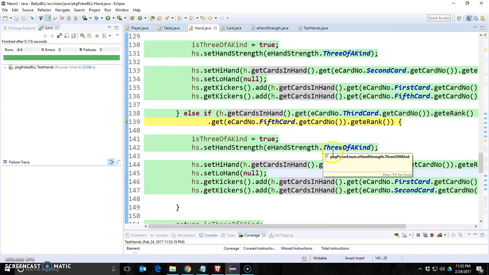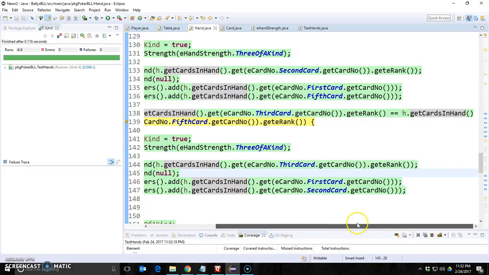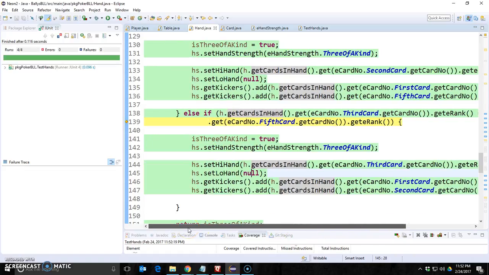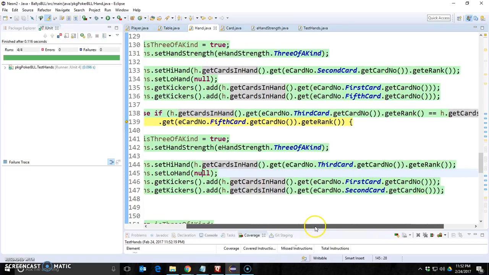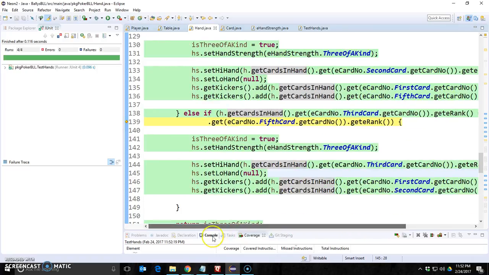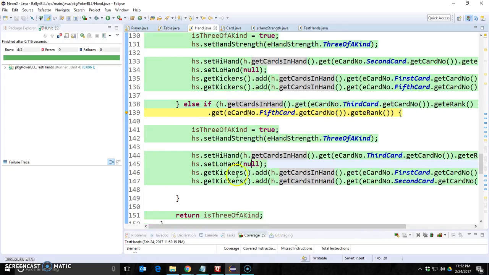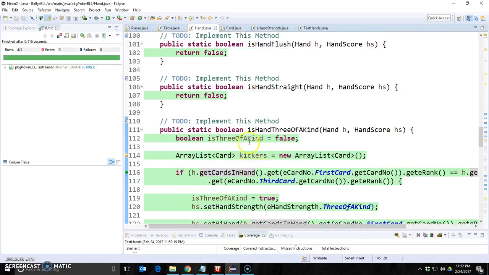Now, the reason why you're getting the green is, let me think. The green usually happens because I have a double ampersand, and it's one of those short circuits. Like, it's not even bothering to evaluate this. I'm pretty sure that's it, but it should have still evaluated this. I'm a little bit nervous about why that's yellow, but it's more important that it's green.